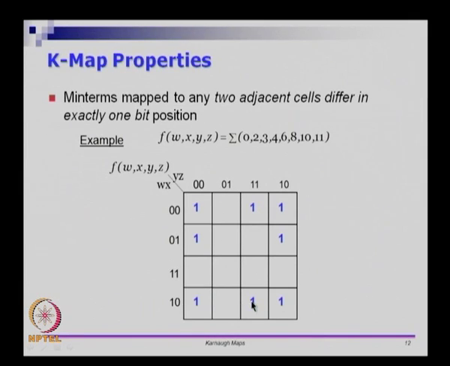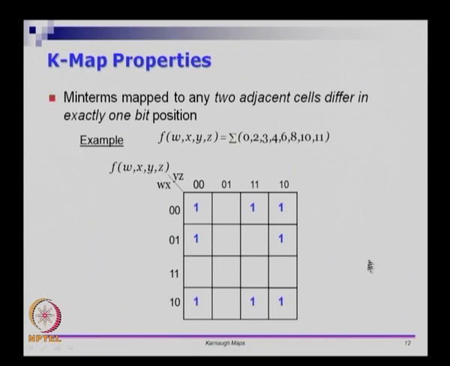If I take, let us say, these two cells, this corresponds to the min term M1001 or M9, and this corresponds to the term 1011 or M11. So M9 and M11, if you think about it, differ in exactly 1 bit position, namely the third bit. So Y is the only variable that differs from this cell to this cell. In this place Y is 0, in this column Y is 1.